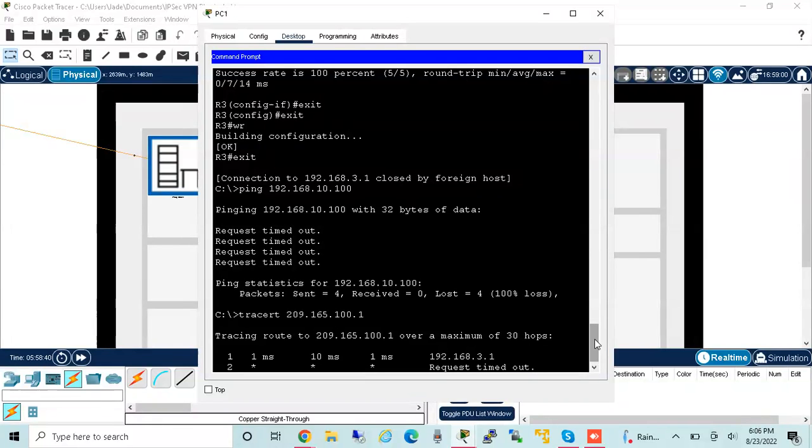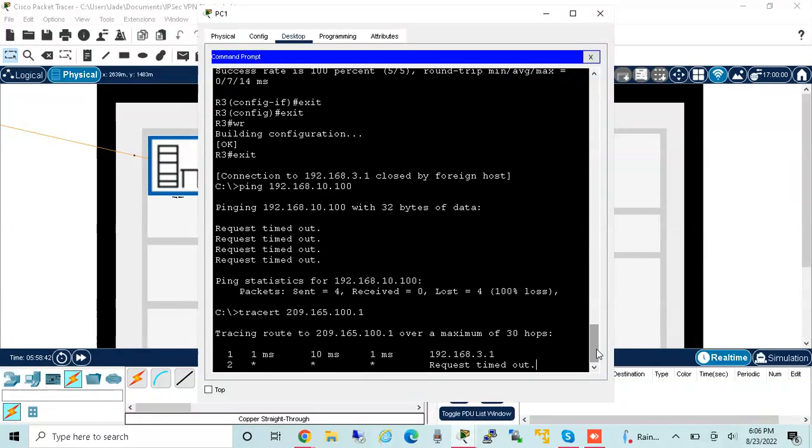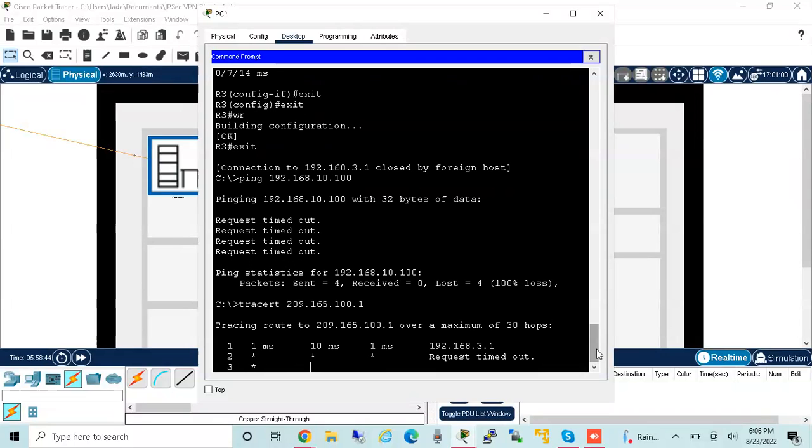Request timed out. What is the problem? Request timed out again.